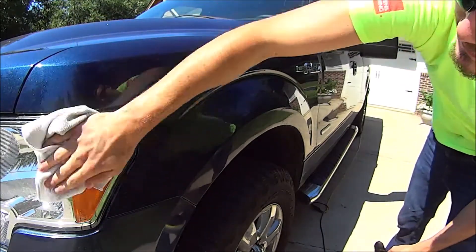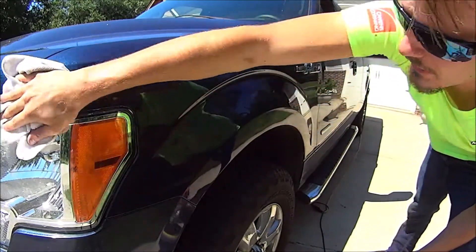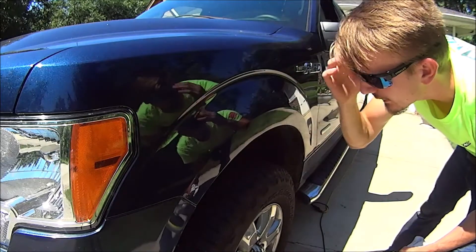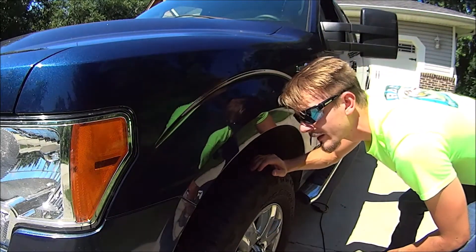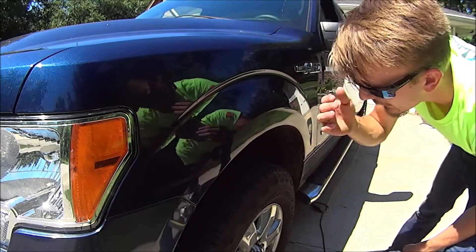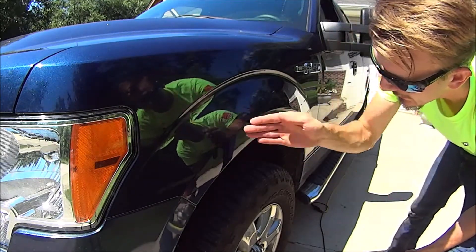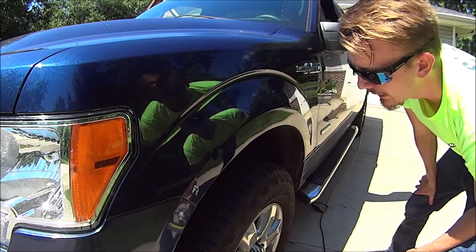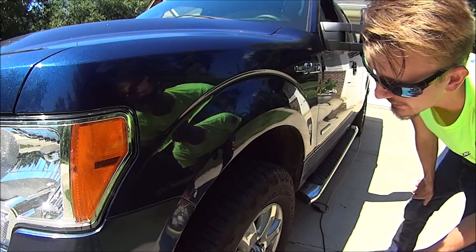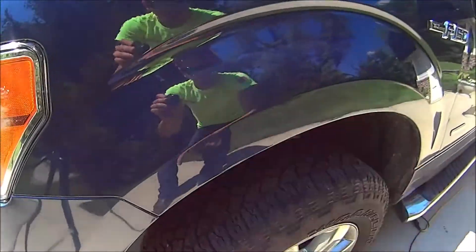All right, let's wipe it down and take a look. Holy moly. If this dent wasn't here, I wouldn't even catch this probably, because right now it's just a dent — a dime-sized dent, which is a problem because I can't pull it out. I don't want to do body work on it, and I can't really get to it without removing the inner fender. This dent is probably going to stay here for as long as I have this truck, which is forever because I don't get rid of my vehicles unless they die. But this scratch — this is pretty much gone. You can see the dent, but the scratch is gone.